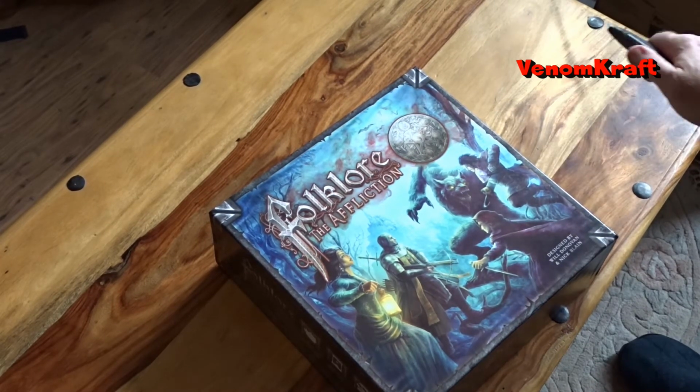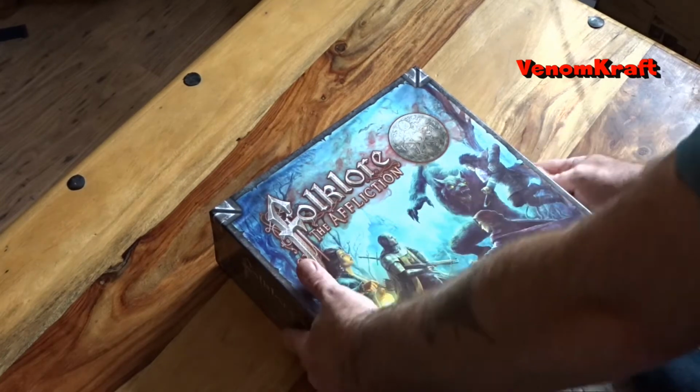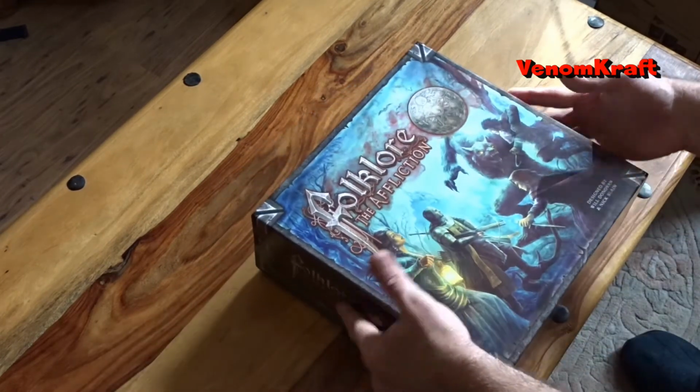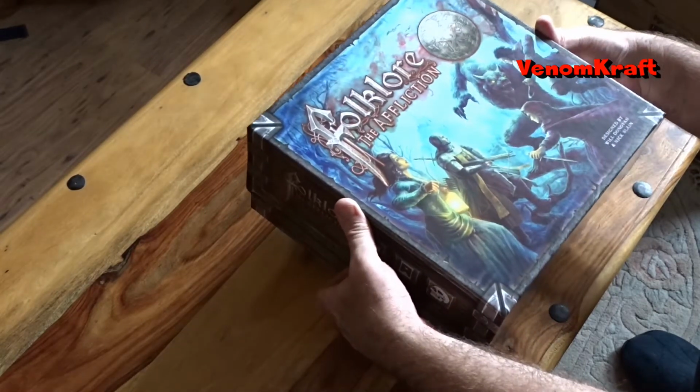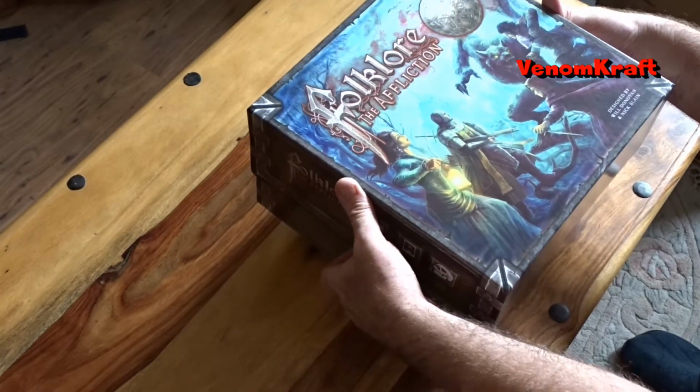I'll put that blade out of the way. That was just the plastic off. I'll leave all plastics now off. So there we go. Let's drop the box open. Here she comes. Ooh, wow.